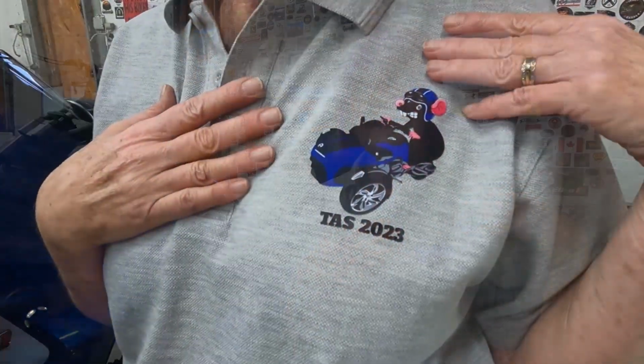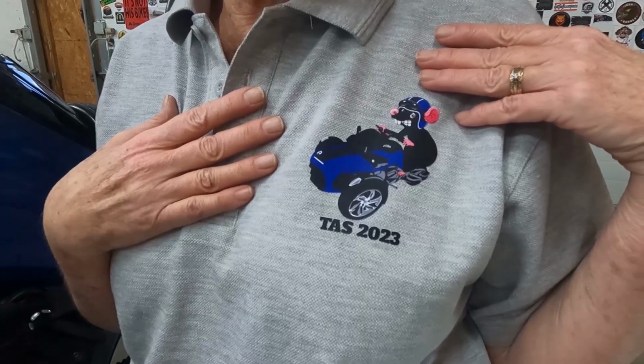Before I do that, I wanna show you these shirts that Steve, Spyder67, sent Tommy G and me from Australia. He is with a group, and right now they are in Tasmania on a ride, and they sent these shirts, and I cannot wait to see his videos, but he sent the shirts so we could follow along. So thank you very much, Steve.